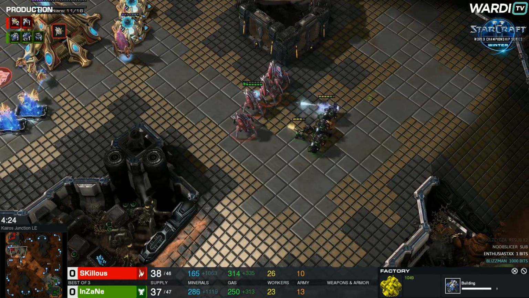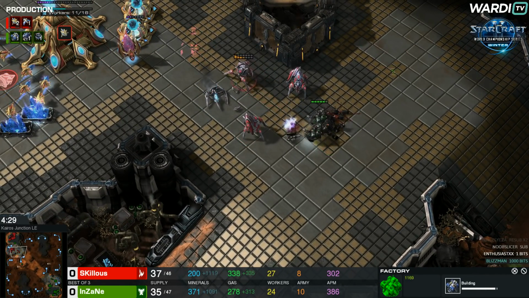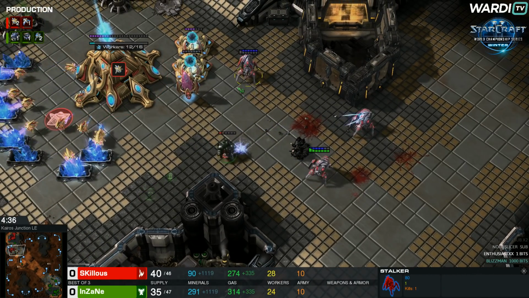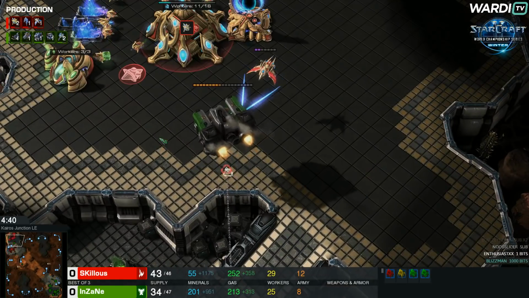Stalker's turning, picking off one of the Marauders. Actually, might be able to get a Stalker. But obviously, these Marauders are in a little bit of trouble now. Maybe another Stalker goes down. Oh my god, the 1 HP Stalker saved right there. And I mean, now the shield batteries will just heal it up. All these Marauders going down, so InZaNe loses quite a bit as Skillous gets another Stalker warping in.